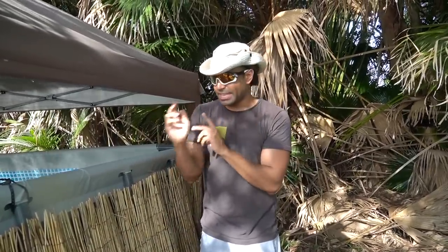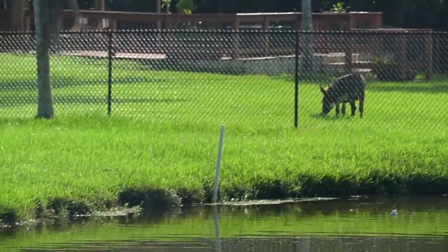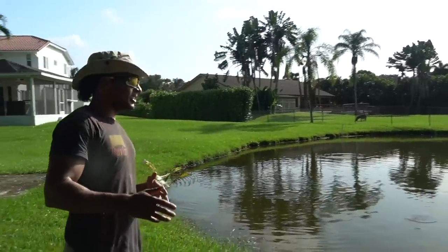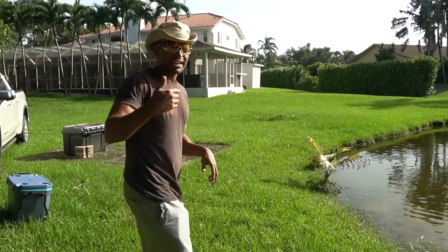Joey had two of them. He kept one, I kept one. They both survived. Mr. Donkey. He doesn't have a name yet. But our fish are very in tune. They're so happy. I spent a lot of time with them. There's literally peacocks lined around my backyard. Come on over here. I'm gonna show you something.